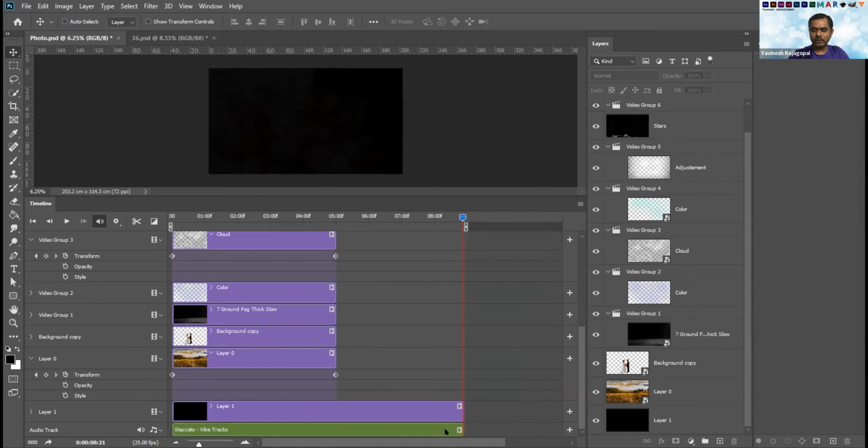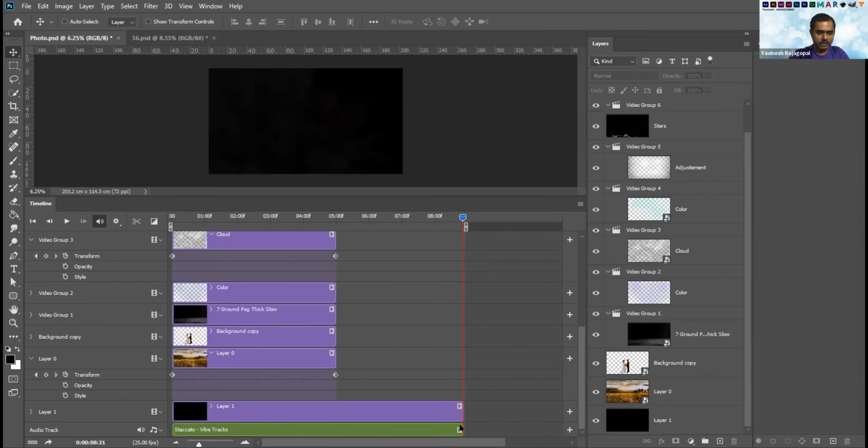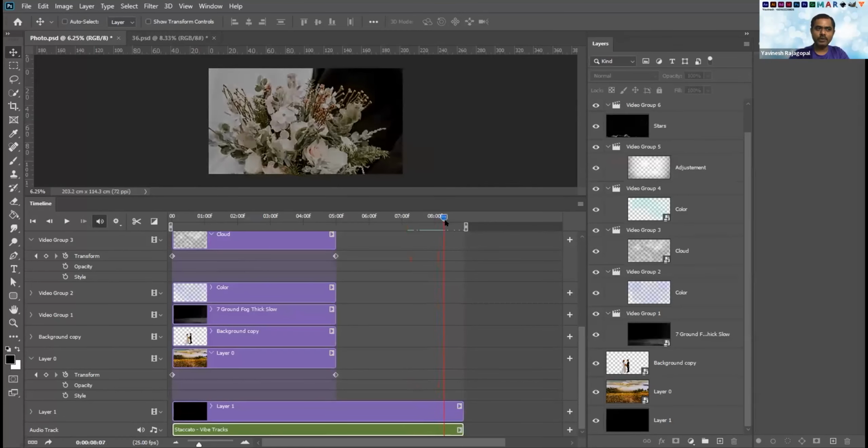And then we don't want the music to suddenly stop. We want a fade out for the music also. So you go to the transition again, fade, drag and drop the fade to your music. Can or cannot? Okay, this one is for the video effect. Can you see there is an arrow here at the end of the clip? You click the arrow and then there is a fade in and fade out. We want to apply fade out. You just click and drag. What is the duration? I suggest you just put 1 or 2 seconds, enough. So when you play back, the music will slowly fade out within 1 second.